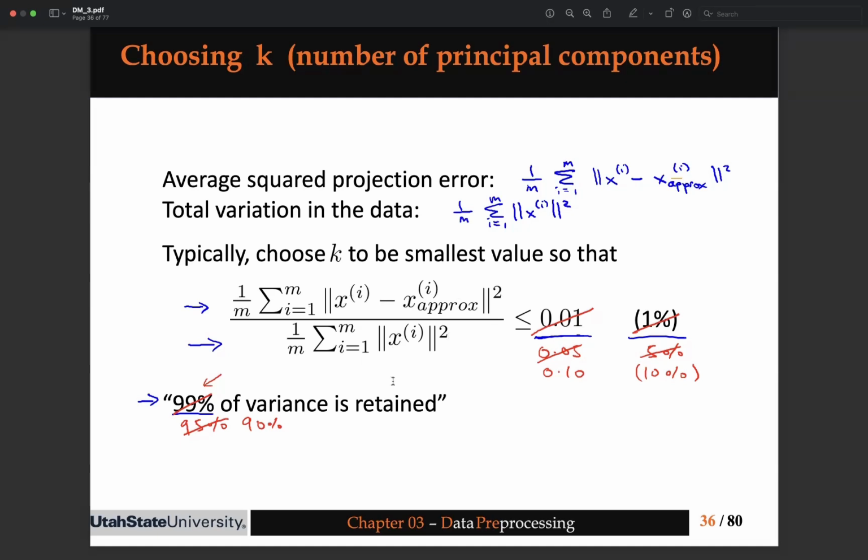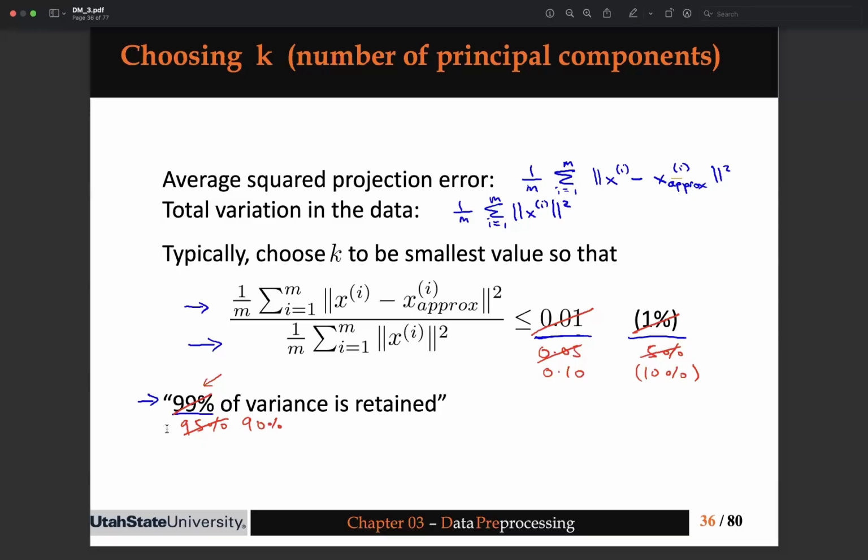So I might choose to say that I would like to keep about 99% of the variance, or 95% of the variance. Or if I would like to be even less conservative, I could choose only 90% of the variance. I'm okay as long as 90% of the information is being conserved in this case, and that way I can allow up to 10% of error with respect to the original data. Now, I see very often that 95% variance is an acceptable threshold for choosing the number of components.